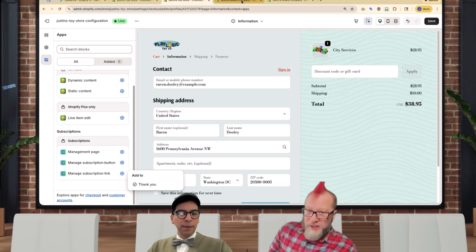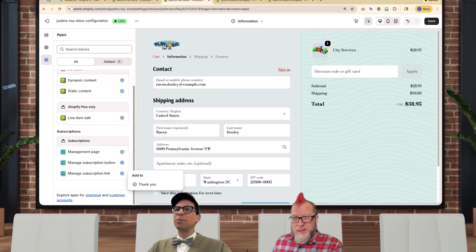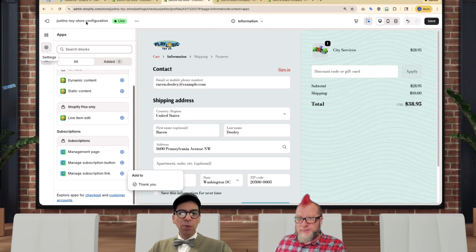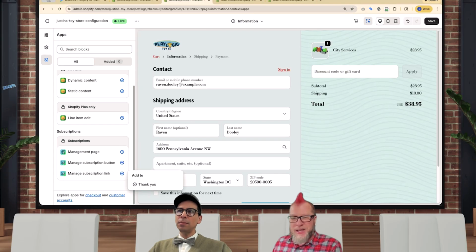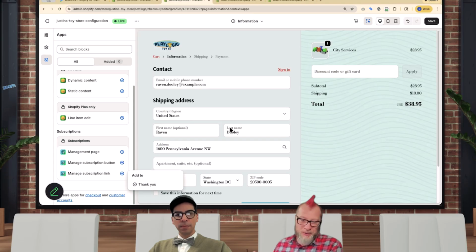Just another question someone asked, going back to the load time issues, do the checkout blocks in any way affect the load time or slow anything down? It will, yes. Anything that you're going to add in here, especially on the Shopify Plus side, because you're going to have to do a lot more logic on it, or you have a lot more things.